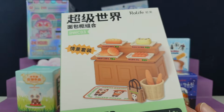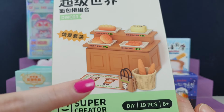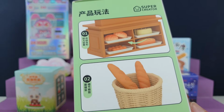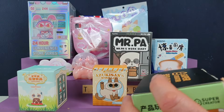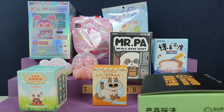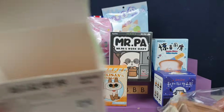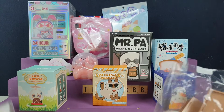They said they had lots of different ones. They said, would you mind opening one of these? And I did ask for the living room set, but this looks like a bakery. I think they sell a lot of dolls. We have opened them before, like the little clothes and the opposable figures, the arms and legs and stuff. They sell a lot of really collectible dolls. I think this is supposed to be an accessory for one of those sets, or maybe even for Mr. Pa here. They're sort of accessory sets.